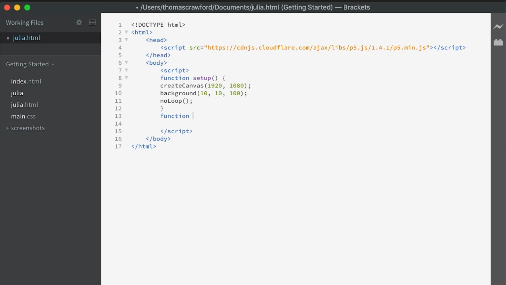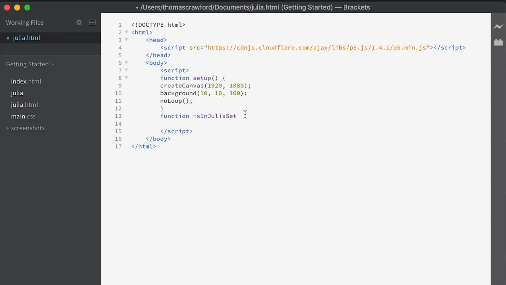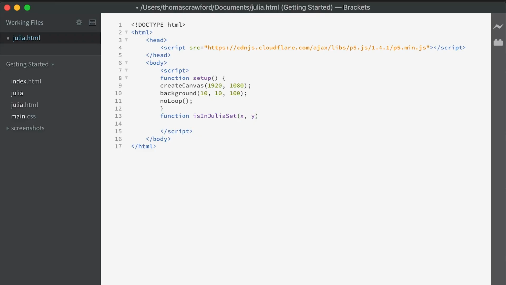So I want a new function which is isInJuliaSet, with a capital J, and then I want x comma y, and then it gives me an output.